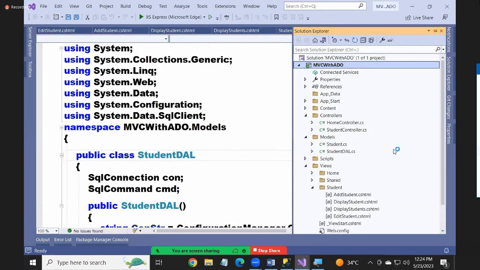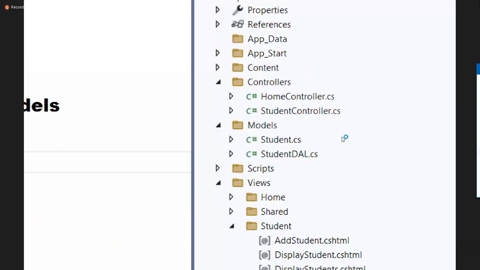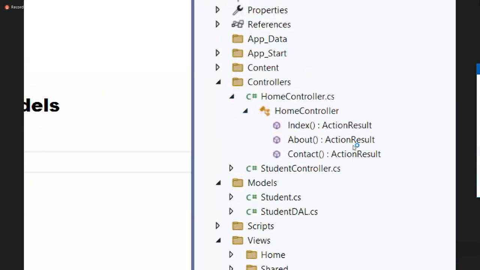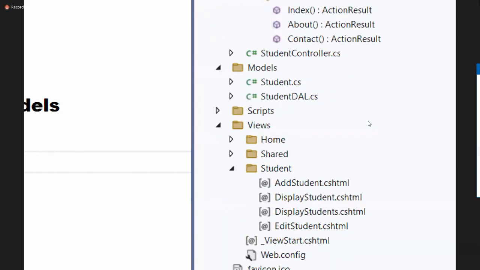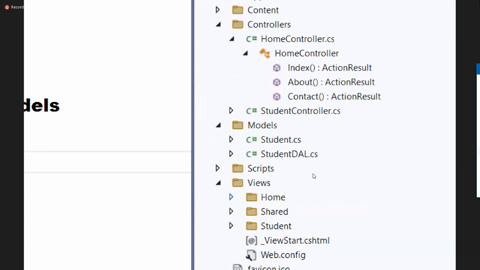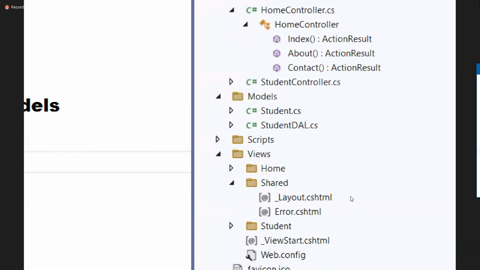Check, guys: by default, there is a home controller. In this home controller, there are three methods: Index, About, and if there is any error, it will go to error.cshtml. Go and see in the Shared folder, you'll find error.cshtml.